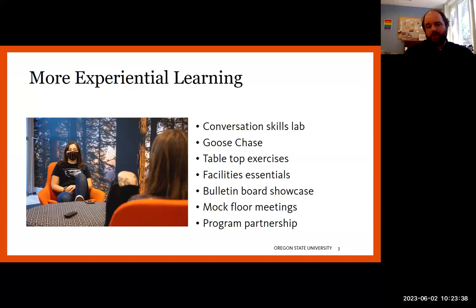A couple of the things that we also were planning to do, some tweaks that I wanted to mention with our behind closed doors and tabletop exercises. We had this really unique partnership with our survivor advocacy resource center on campus and in our community, where they came in and were present for our behind closed doors to help support students with some of that secondary trauma triggers and just the intensity of that training in those days when we talk about sexual violence.